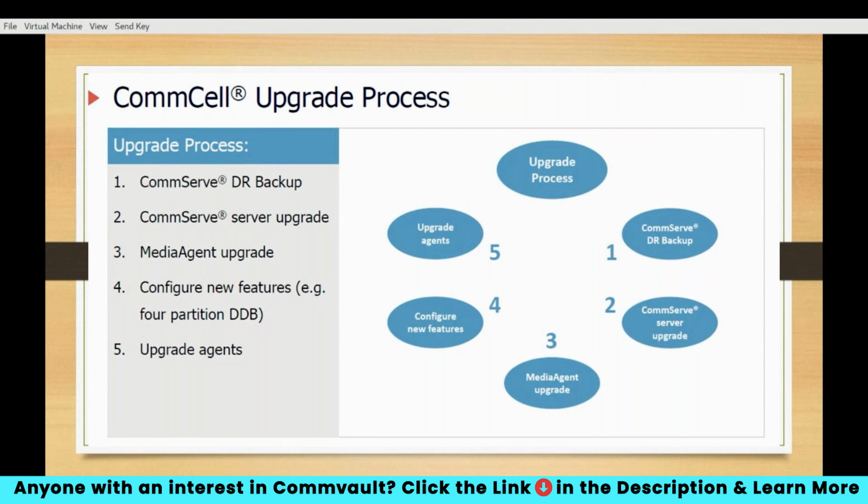That is the reason you need the CommServe DR backup, and then you go for the CommServe upgrade. Once it is successful, you go for the media agent upgrade, and you can configure the new features if any, and you can upgrade the clients, right? So this is the CommServe upgrade process flow.